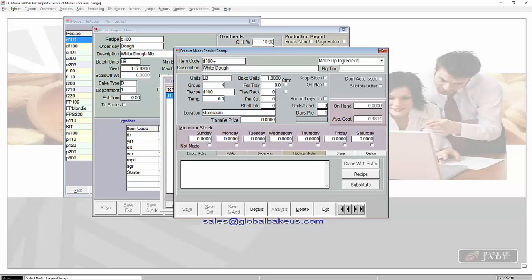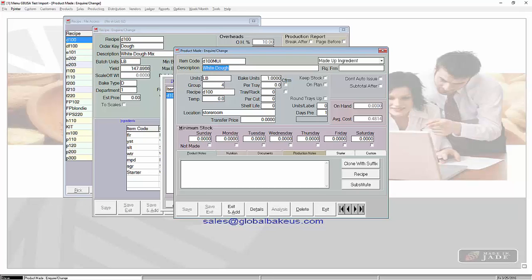Our item code is D100. In this particular case, it matches our recipe. Some people like that, some people don't. It could be renamed differently. A lot of times I'll put like an MUI before or after it so that I know that it's a MUI when I look at it. It's about that nomenclature naming function that we talked about earlier.